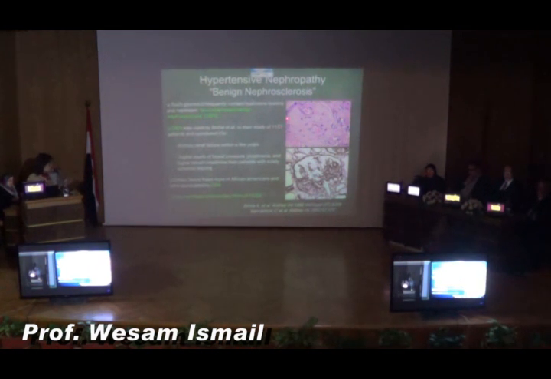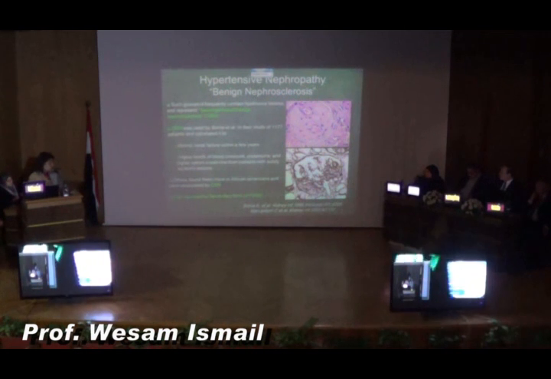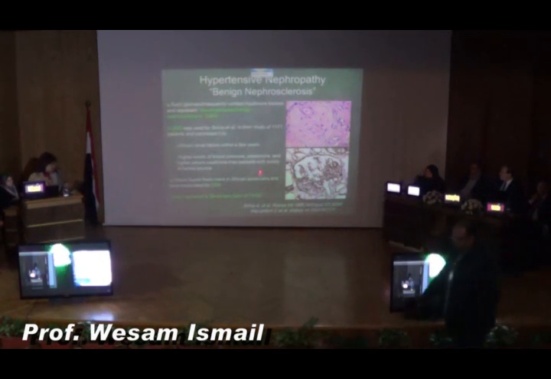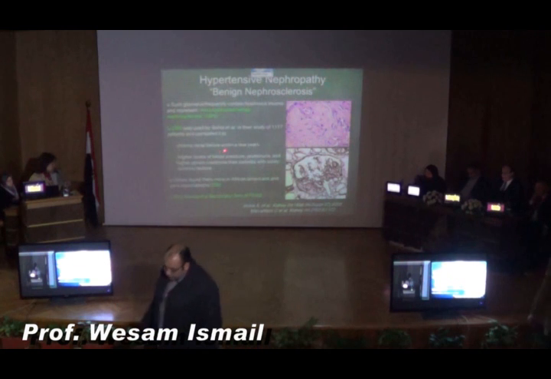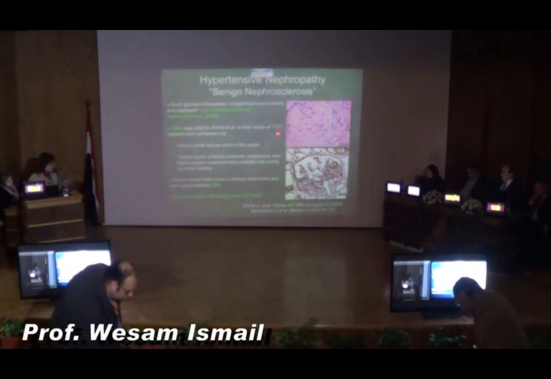The significance of this lesion, usually they have these hyalinotic lesions, as you can see. Even if it's globally sclerosed, you can still see the hyalinosis. You can see the hyalinosis within the arterioles. And if it's segmental sclerosis, as you can see here, you can see this hyalinosis. When you see these glomeruli within the biopsy of a patient with hypertension, this tends to be what we call decompensated benign nephrosclerosis.